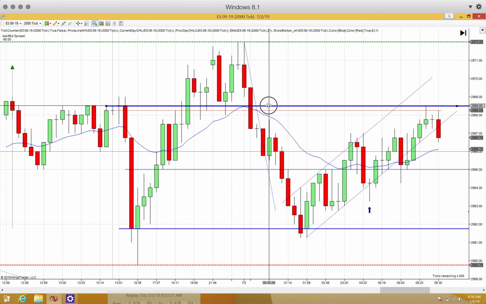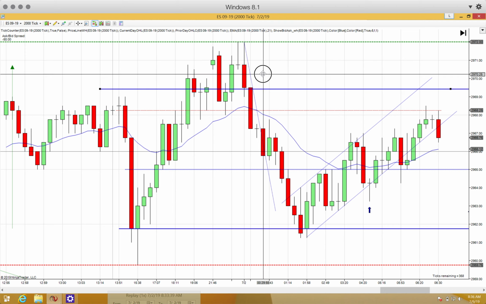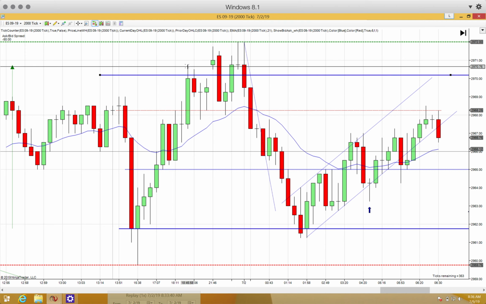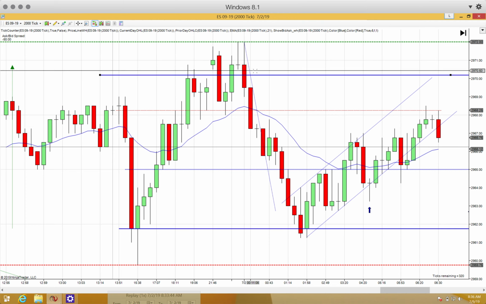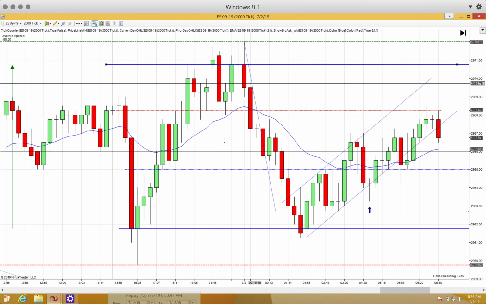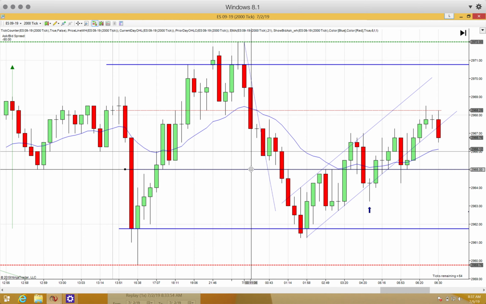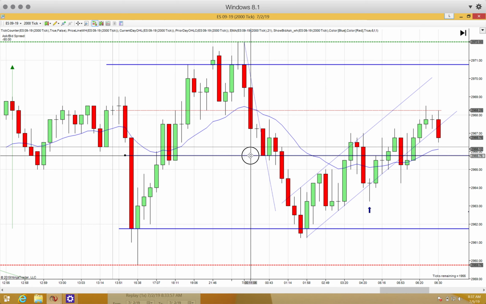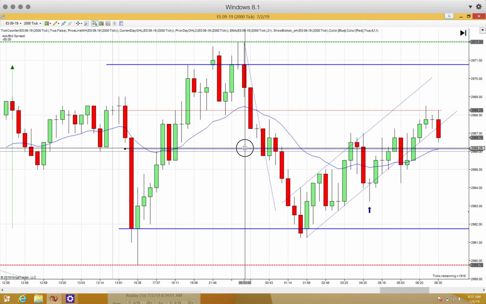Your upper line, resistance line, I might have put it up here. See how you have this high just above it, close, close, open, open. So, a lot of action on that line. This is an artistic thing, right? It's so subjective that it's more about creating your method of making sense of it, right? You're going to have to name that for yourself. But I hope you get there.